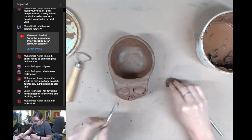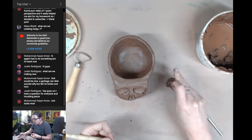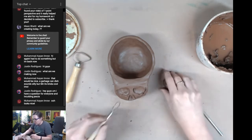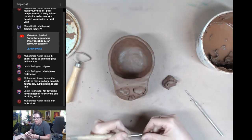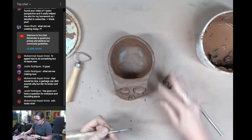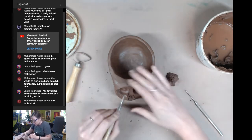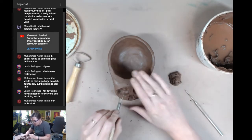Carve these in pretty far, I think. Because I'd like to get the overhang of the brow over the eye socket. So not only is the depth going to look nice, it's also going to be beneficial for the clay so that it's less thick, because I'm thinning it out by hollowing it out more.